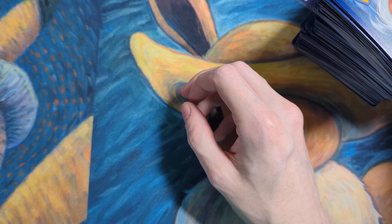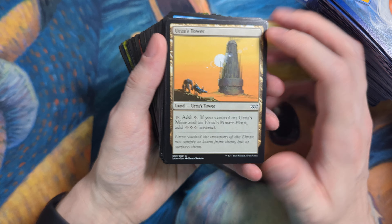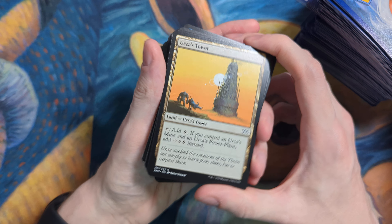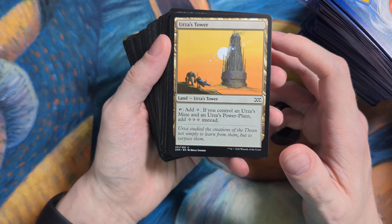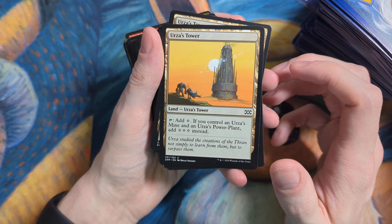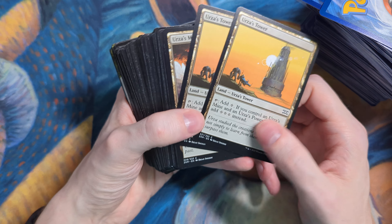These are also some Magic cards I picked from bulk. I was trying to list these on eBay with my scanner, but I'm having an issue with the black border of Magic cards and the auto-cropping software of the Ricoh FI-8170 scanner. So if anyone has tips on auto-cropping Magic cards, let me know, because a lot of times the cards will get cut off — unless I select the white background option, but I don't want to use white backgrounds because all of my Pokémon cards I list with black backgrounds.